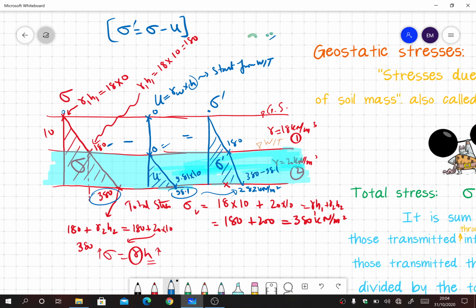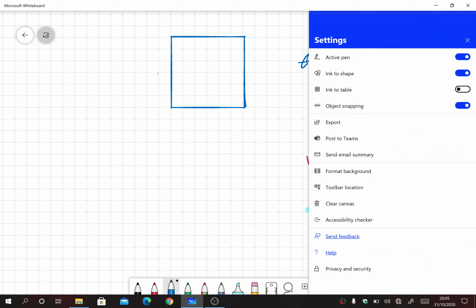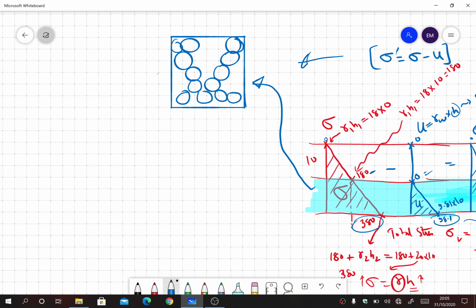Now coming to the explanation that we were discussing, that total stress is equal to the pore water pressure. To explain that with the diagram, let's imagine a soil element here. This is a small soil sample. I'm specifically taking a sample from under the water table. So we know that we have solid particles and voids here, and because it is saturated and under the water table, the void space is all filled with water.